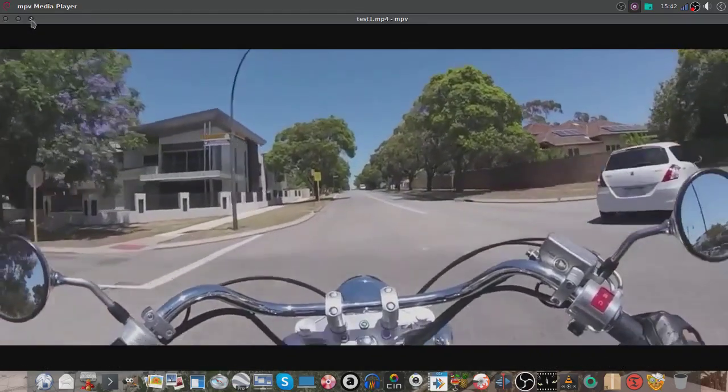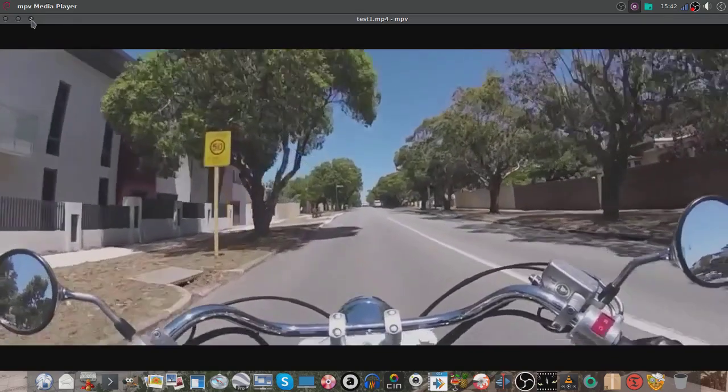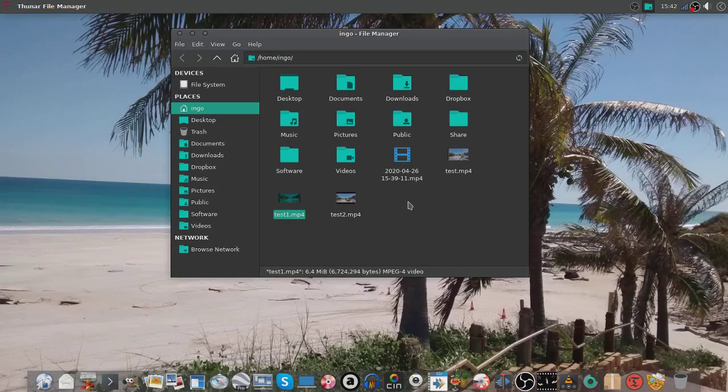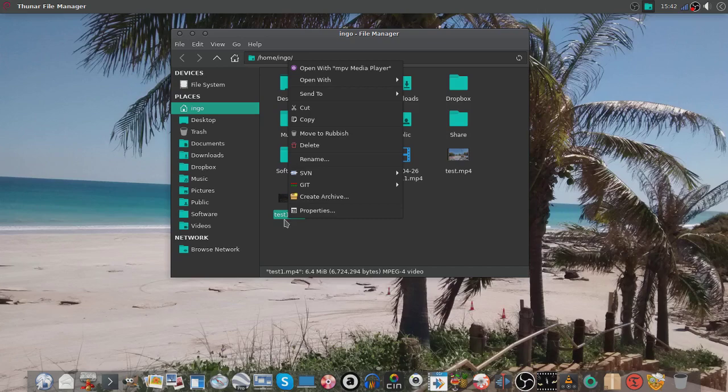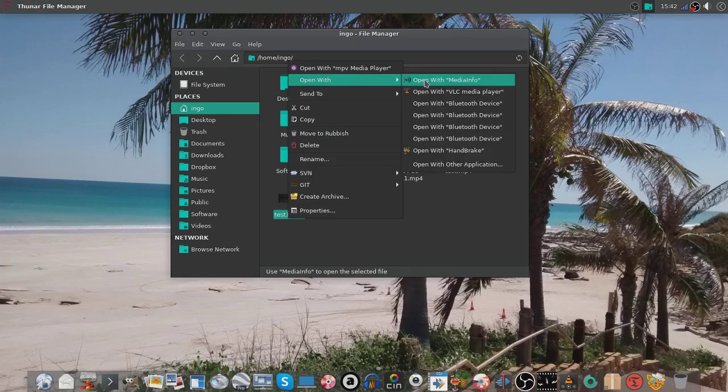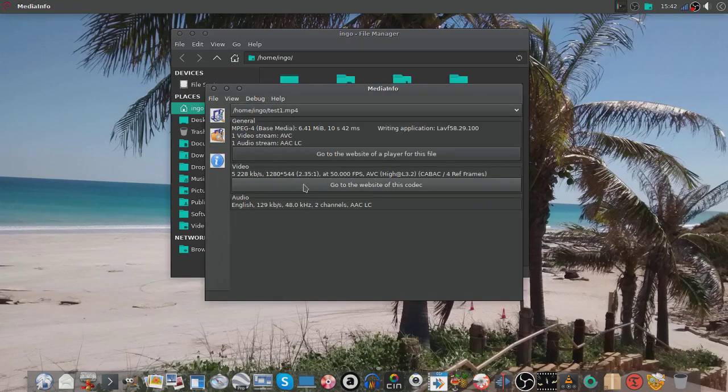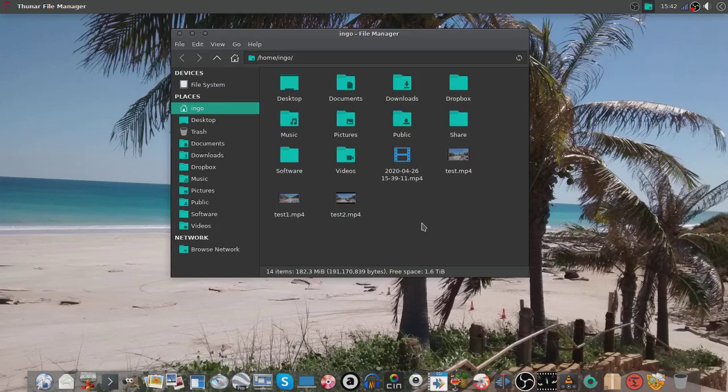And if you use the media information, it will also show you that it is in fact the true 2.35 to 1. So that's the true conversion to the particular format. So how did we do that in open source? Well, let me show you, because it took me a while to suss it out, but eventually I got there. So just bear with me for 2 seconds and I'll be back shortly.